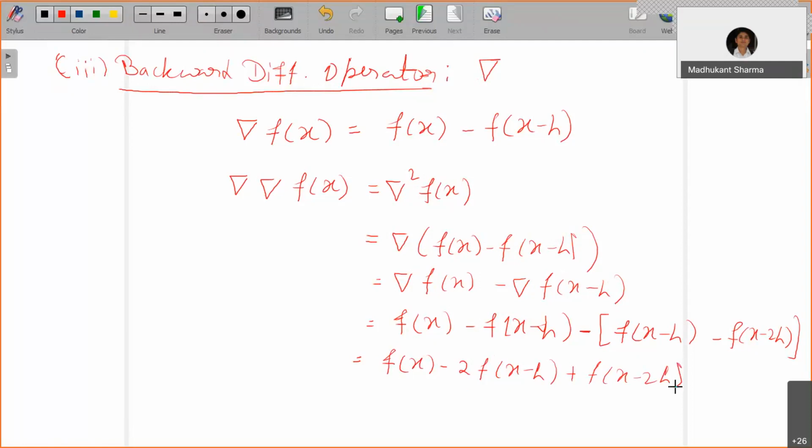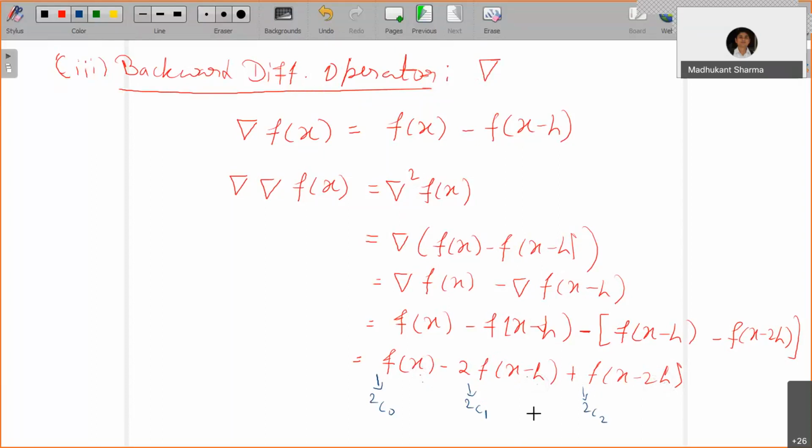So look at the pattern here. Again, delta square f of x. If you look at the coefficients, keep in mind that this is 2c0, this is 2c1, this is 2c2, and again alternating positive and negative signs. One more thing: earlier in the forward difference operator, delta square f of x was starting with f of x plus 2h, the second two steps ahead. Here you are starting with the present only, then you go two steps backward. So f of x minus h, f of x minus 2h.